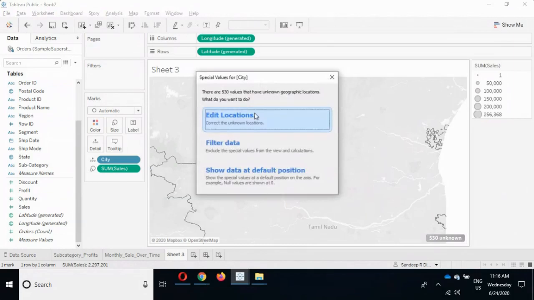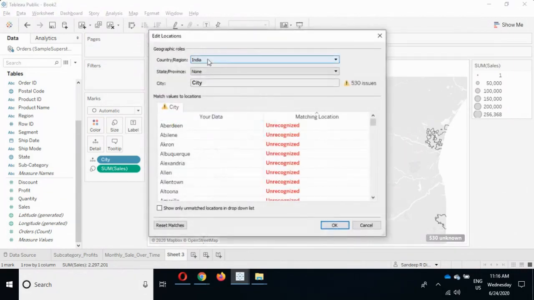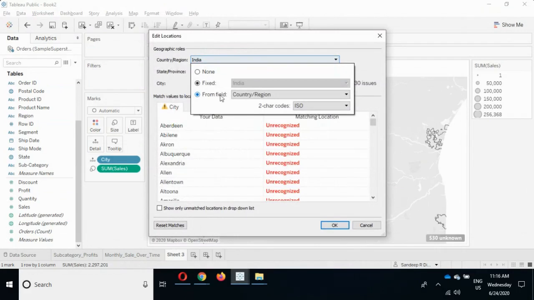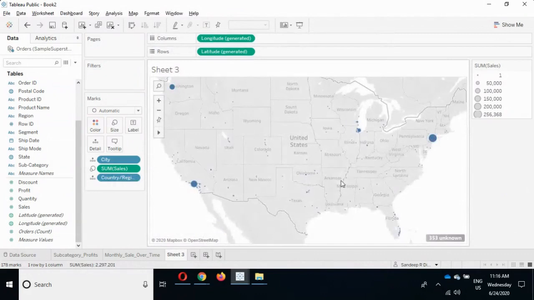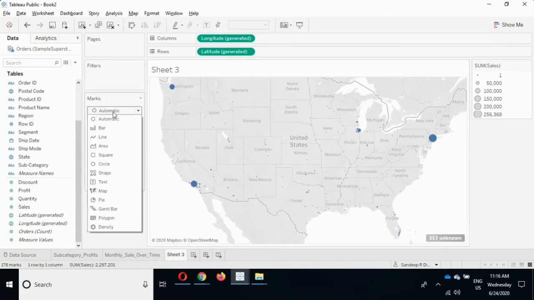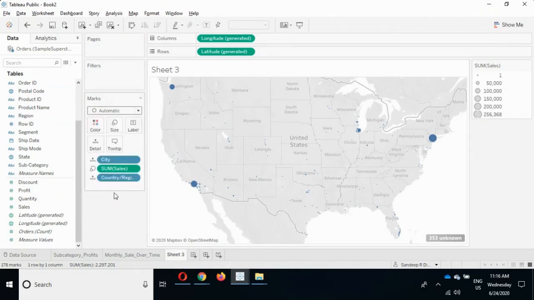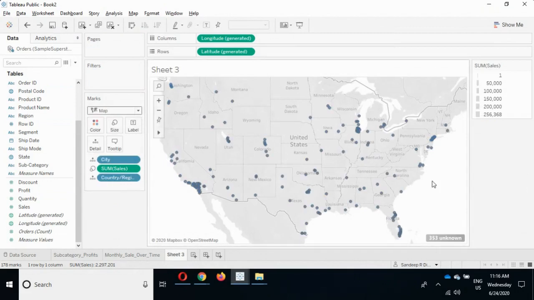So I'm going to click on that, edit location. And it is United States now. And now it looks much better. But still, what are these circles? I don't like this. The map doesn't really look right, I cannot do any analysis. First of all, I need to make it better. So I'll go here and choose a map, which is automatic. Looks much better. Now, interesting, I see these dots. What are these dots? I don't know, to be honest, but we'll figure that out.